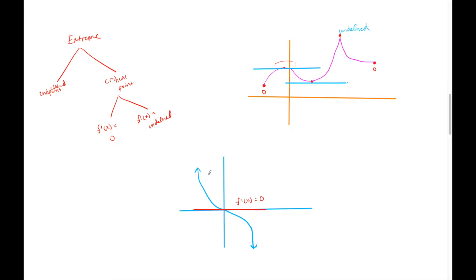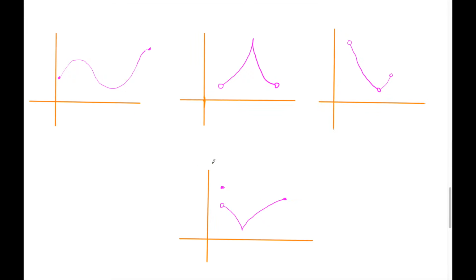So that's pretty much it for this video. Now let's just look at some weirder examples. I want to find the absolute extremes in each of these 4 examples. We have an easier example here. It's a closed continuous interval. Our highest y value, or our global max, would be right here. Our global min would actually be right here. That is our lowest y value.